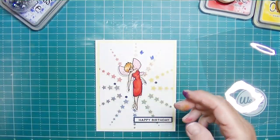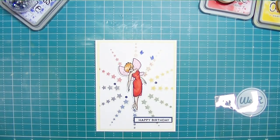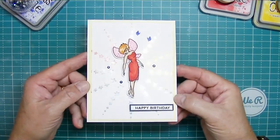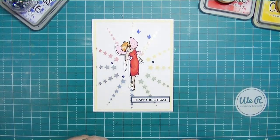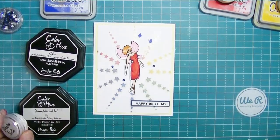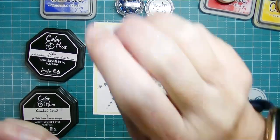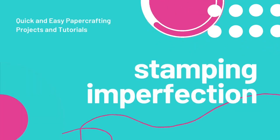And isn't that pretty? It's a clean and simple festive card. You can put Wink of Stella on the wings if you want to — I'll link everything below. We would love to have you join us at the challenge on the Three Room Studio blog. The Saturday challenge theme this week is festive, and if you participate in one of the challenges during the month of September you have a chance to win a $15 gift card by being randomly selected. Check out the details on my blog or on the Three Room Studios blog. Thank you for joining me friends — have a wonderful day.